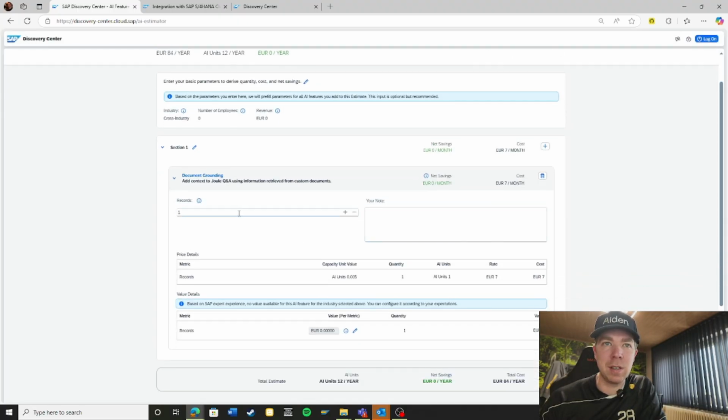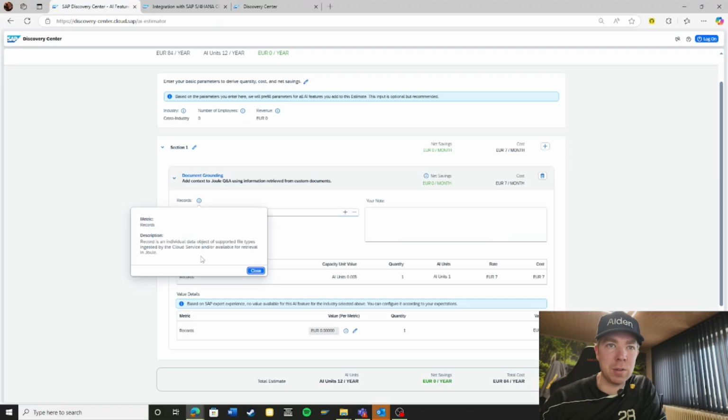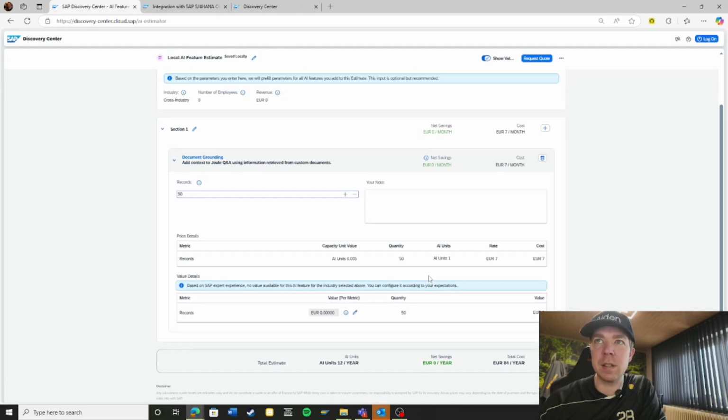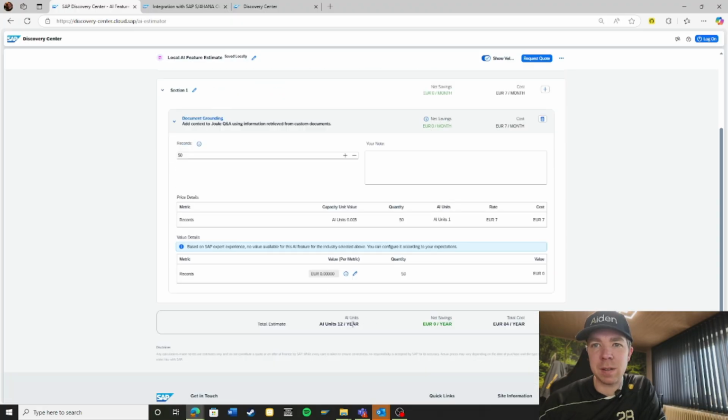Then I can see, okay, I need to fill in here the records, so individual data objects of supported file types. How many will I have? Let's say I have 50. Then it says capacity unit value: if I have 50 records, it's multiplied by an AI unit and it will cost me €7. And then on a yearly basis, it will be €84.